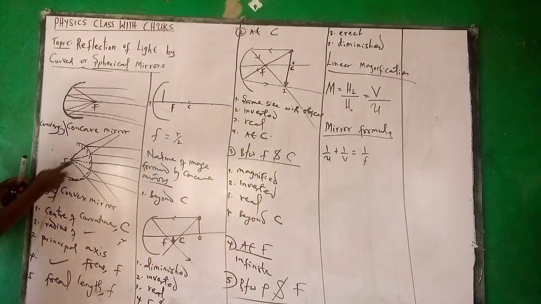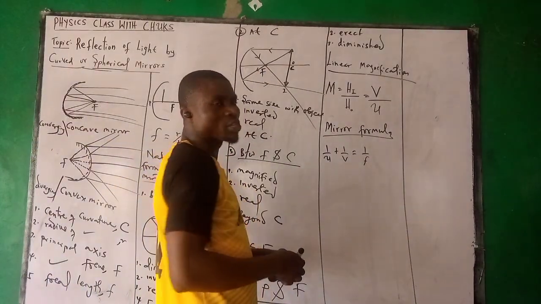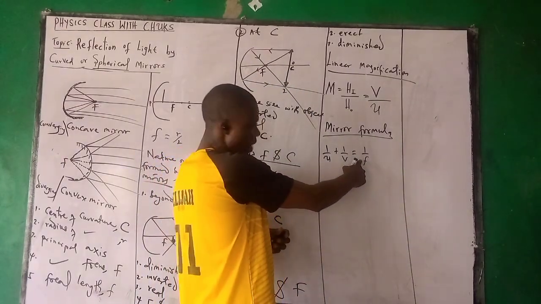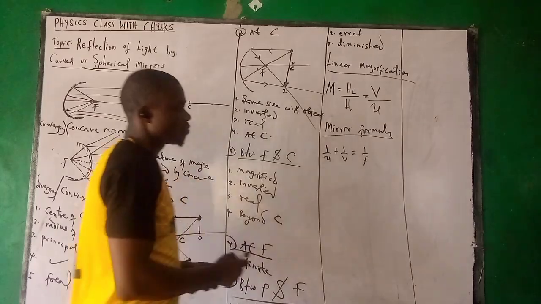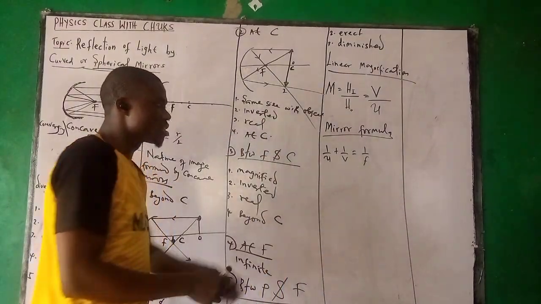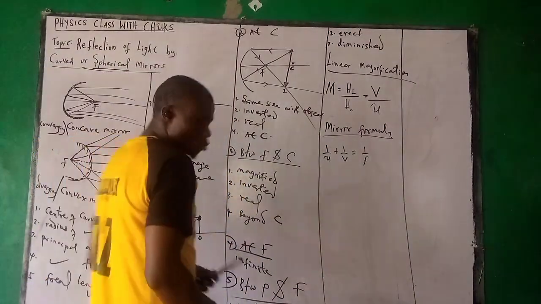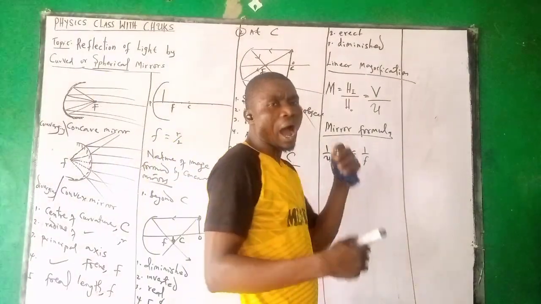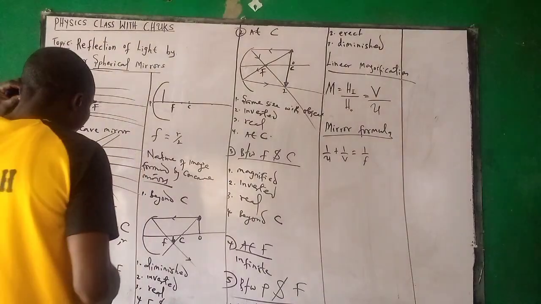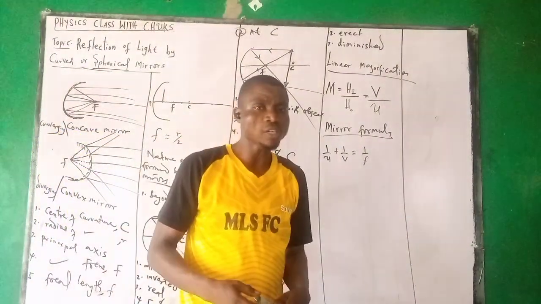Unlike this one, where this will be here, right? But for convex mirror, if the mirror is convex, the formula will be negative. Of course, this will be negative, right? This will also be negative for convex mirror, because this is not real. This is virtual, yes, this is negative. You get it now? So when we solve the calculation, you know how I'm going to apply negative one and positive one. So at this point now, let's go to past question and solve past question.